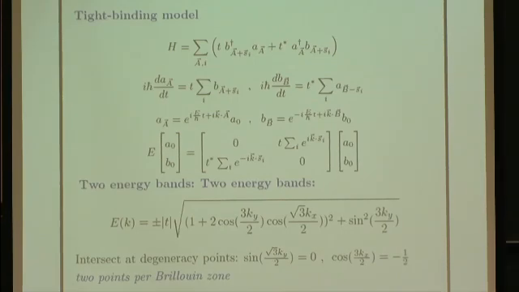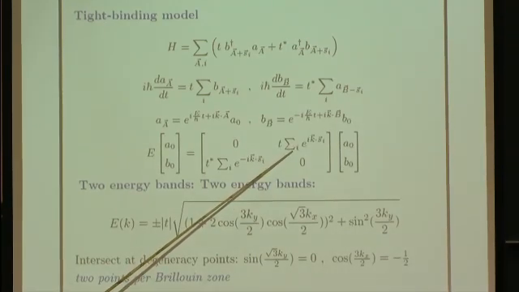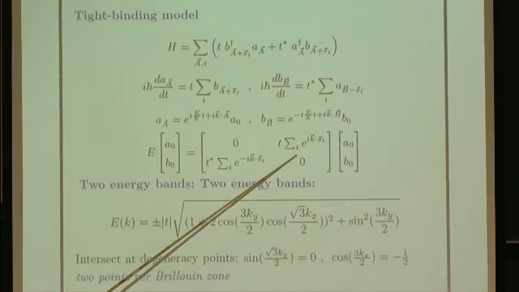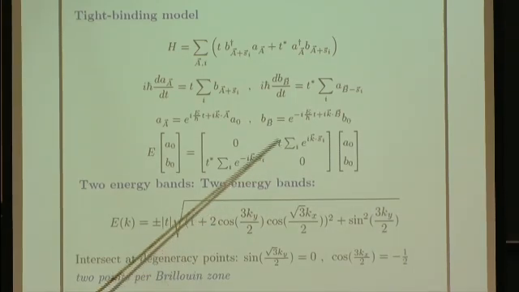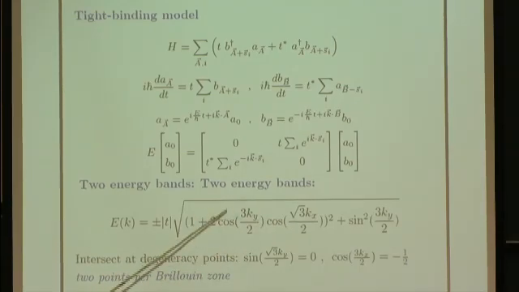Two functions of two variables are generically zero at points, and so that's the thing that you need, is that this is complex. That's the thing that doesn't happen on a square lattice, for example, with the most naive model where it's real. So that's the thing that's special about this triangular lattice. This turns out to be complex. The bands look like this, and they indeed do intersect at discrete points.